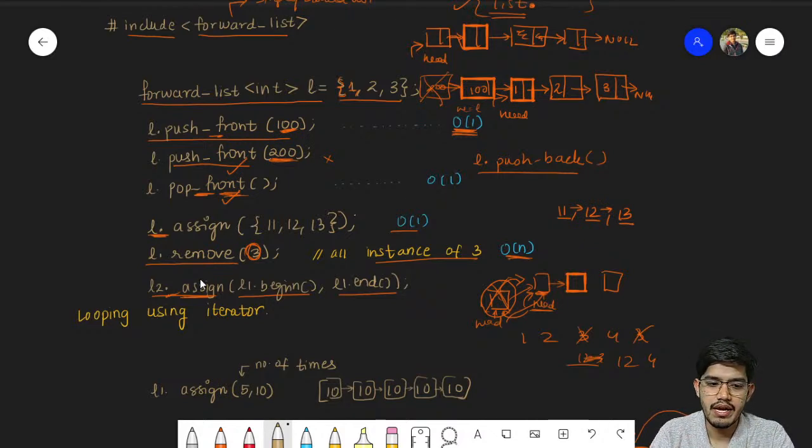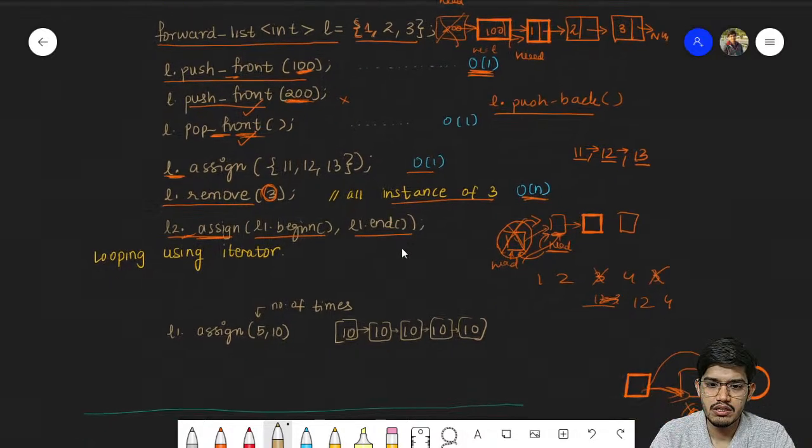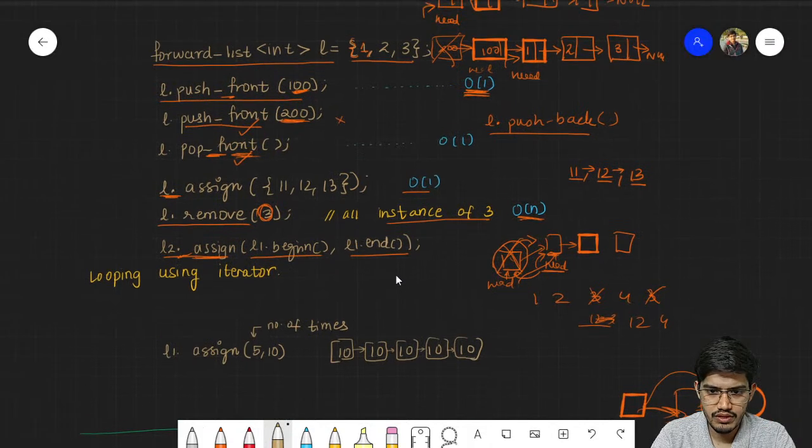In order to assign values to another linked list we use l2.assign, where l2 is a single linked list, and from begin to end we saw how we assign values. One more thing we saw: if we try to use the push back function for the single linked list, it shows an error, but it will work fine for the list, which we will see in a few minutes.